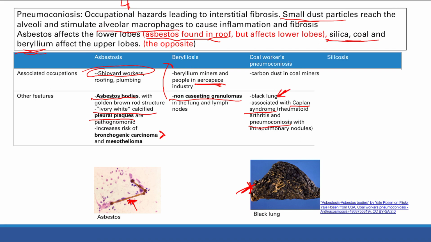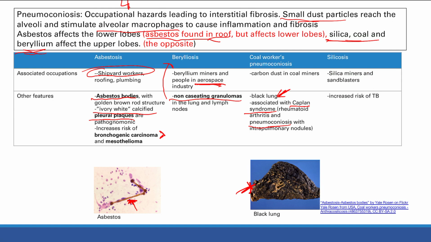Finally, silicosis. Silicosis, again, super easy. Silica miners, sandblasters. Why do sandblasters get this? Because silica is the most common component in sand. Okay, so you're going to blast out all this silica particles. They're going to inhale it. They're going to get lung pneumoconiosis. Now, these guys are going to have increased risk of TB. That's the one thing to know about these guys with silicosis. Okay, that's because macrophages are going to eat up that silica. For some reason, they're going to become less active against TB.